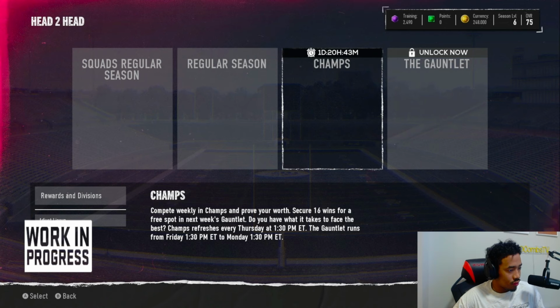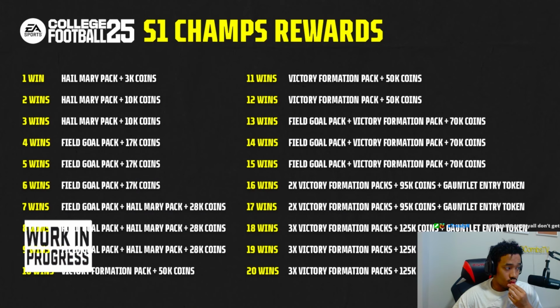Again, what you're trying to get to is that all-elusive token from Champs, which you start getting at the 16-win mark. So, of course, obviously, you got some victory formation packs. The important one, though, is you get 16 wins, and that's where you get packs for every win and coins. Wow, all the way up at 20 wins if you win all 20 games inside of Champs. Victory formation packs.